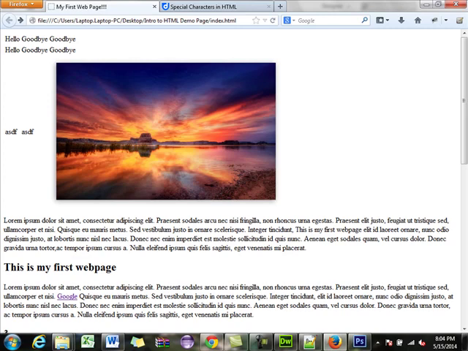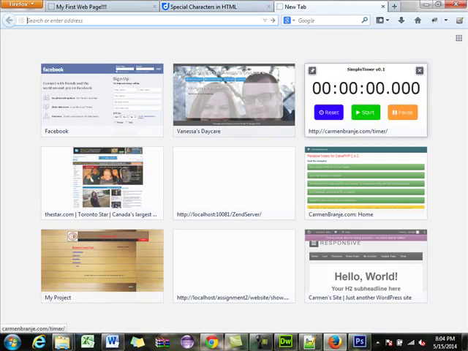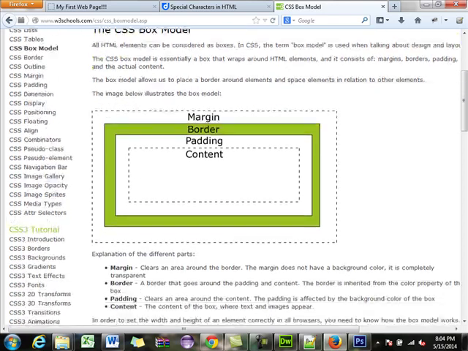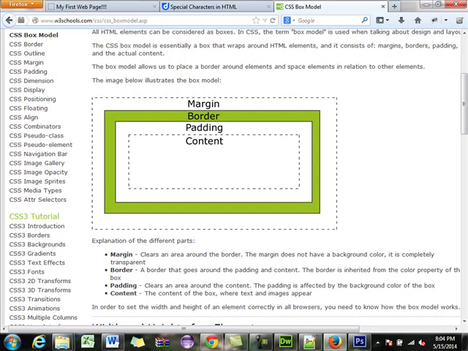So remember, all the tags work the same, in a sense. Here's one thing that will become all the more relevant when we look at CSS next week. Everything in HTML is a box. A P is a box, a link is a box, a table is a box, an image is a box. Everything is a box. The way we do layout is we manipulate these boxes using CSS. So every element has a margin, a border, a padding, and a content.